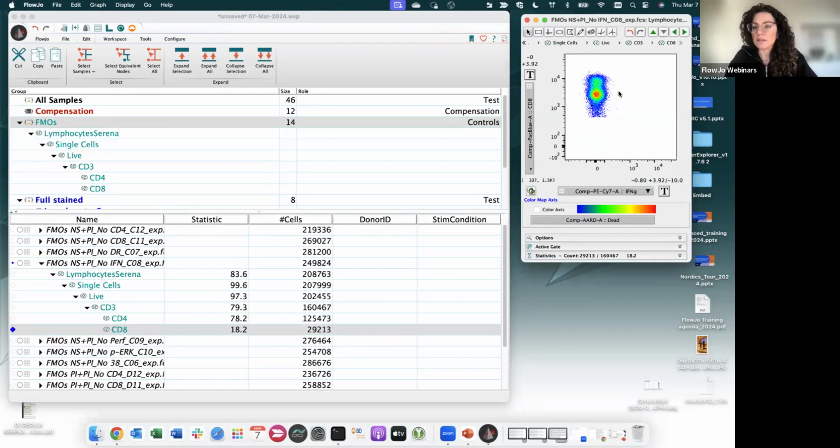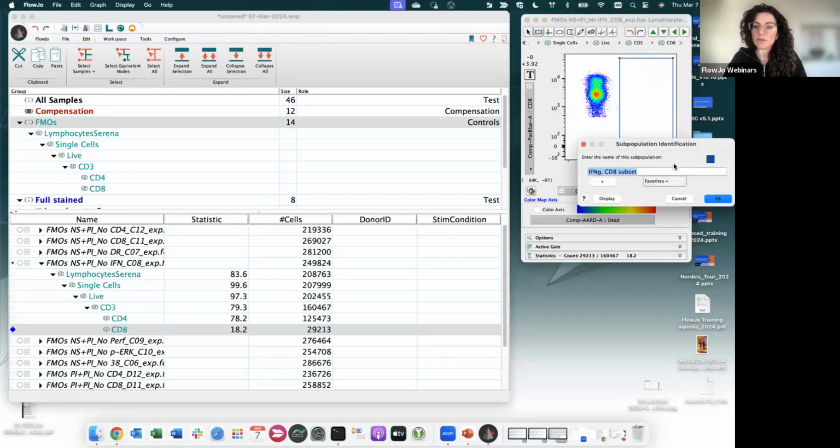And this is my negative, let's say true negative population. So whenever I stain for interferon gamma, or when I have interferon gamma expression in my cells, if that's positive, it will come up right here. So I can create my gate for interferon gamma.